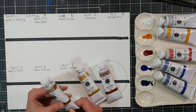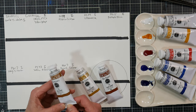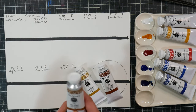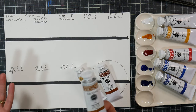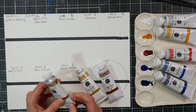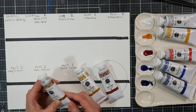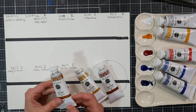I've used DaVinci watercolors for decades. They're really a fantastic value. And so I was really curious about their gouache. They come in 37 ml tubes. They do also offer watercolors in these tubes, but the gouache is actually about $5 cheaper than their watercolor for the same color. So I'm really curious to see how these behave. I've heard that maybe they're not as opaque as other gouaches, but then I'm thinking, you know, if they're nice and transparent like their watercolor, then it might be a good option for some.